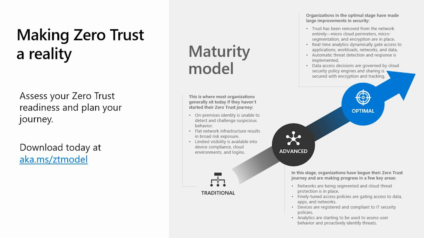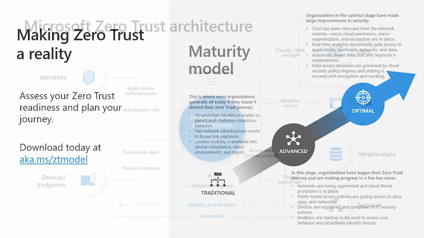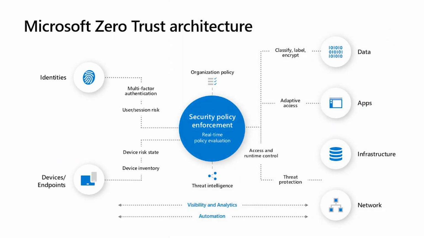For example, if you take the world of devices, a traditional security model would be to register these devices with on-prem Active Directory and manage it with group policies. A more advanced customer would do hybrid AD registration and require devices to be MDM managed. And then in an optimal state, not only are these devices registered and managed, but they're also monitored actively for threats and automated remediations.